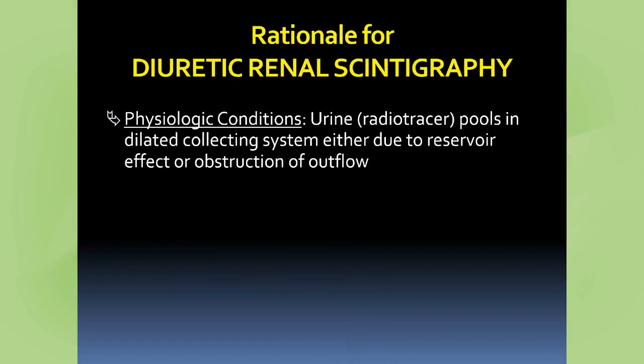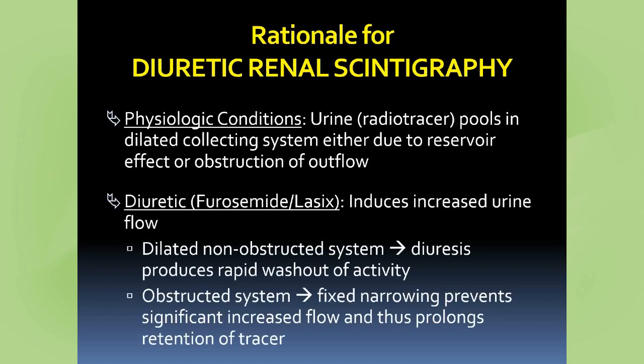So the idea behind doing diuretic renal scintigraphy comes from the idea that under physiologic conditions, if you have a dilated collecting system, and we used MAG3 or DTPA as a radiotracer, the urine could pool in that dilated collecting system, and we wouldn't know, is it staying in that collecting system either because they are obstructed, or is it just this reservoir effect? You can see there, it just kind of continues to fill up under normal physiologic conditions. And so someone smarter than myself came up with the idea, what if we can do something to increase urine production, increase flow? And that's the idea behind using Lasix or some other diuretic.